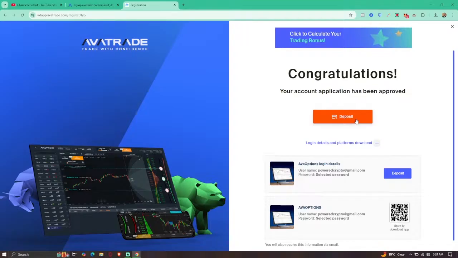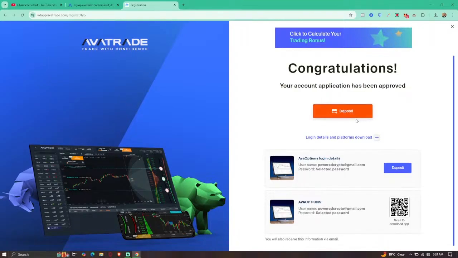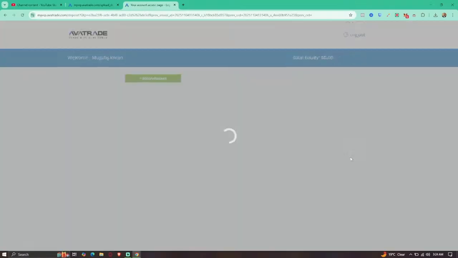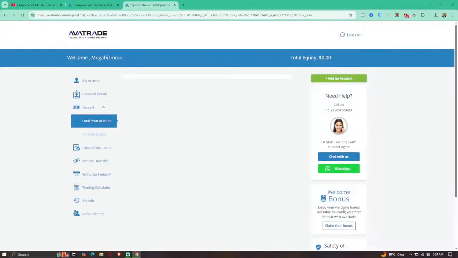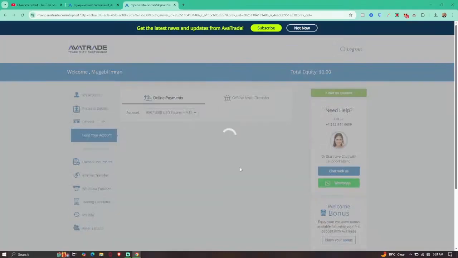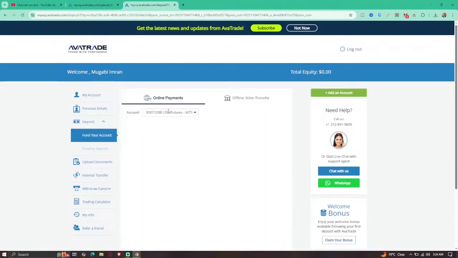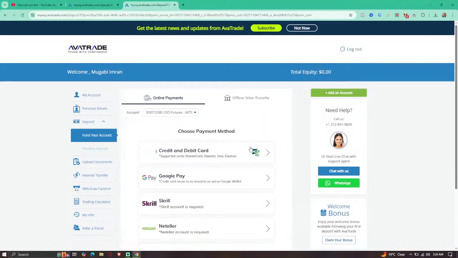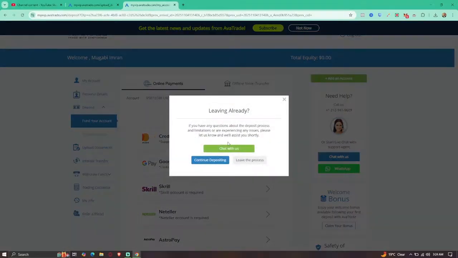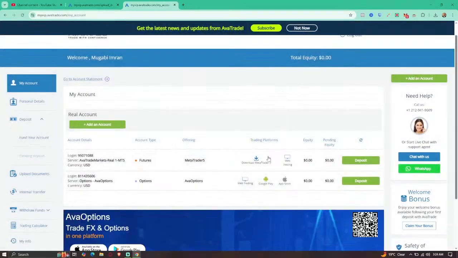Now we've got to deposit. Click on deposit. So you are going to get the details, and then you are going to use the password that we just set while you were signing up. So we come back to funding the account. If we go back to my account, we now have two accounts. The first one, which I created a few days ago, and then the next one, which we just created right now. Have our options.